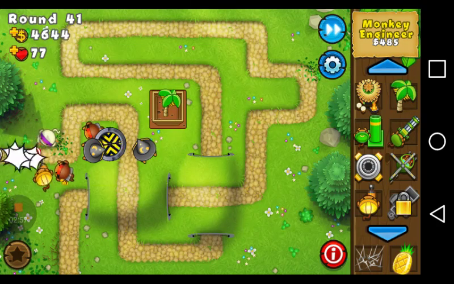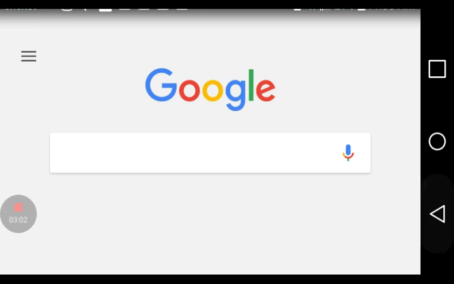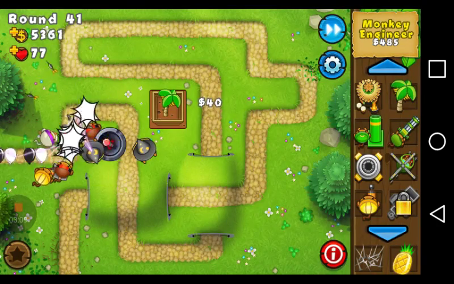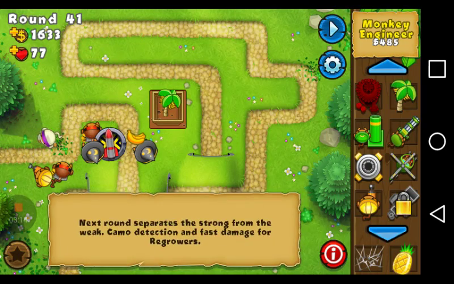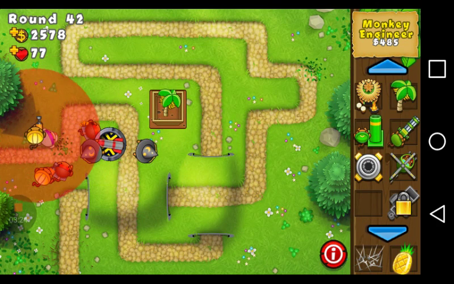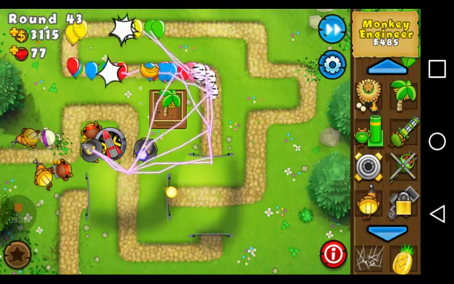Let's do this. Let's go. My helicopter. Oh, man. I hate when Google pops up out of nowhere. Okay. Yes, bananas. Value bananas. More bananas. Yes, okay. I'm getting way better bananas. Do I have any upgrades? No. I'm gonna need another monkey engineer right here. Oh, there we go. The monkey engineers are pretty good.